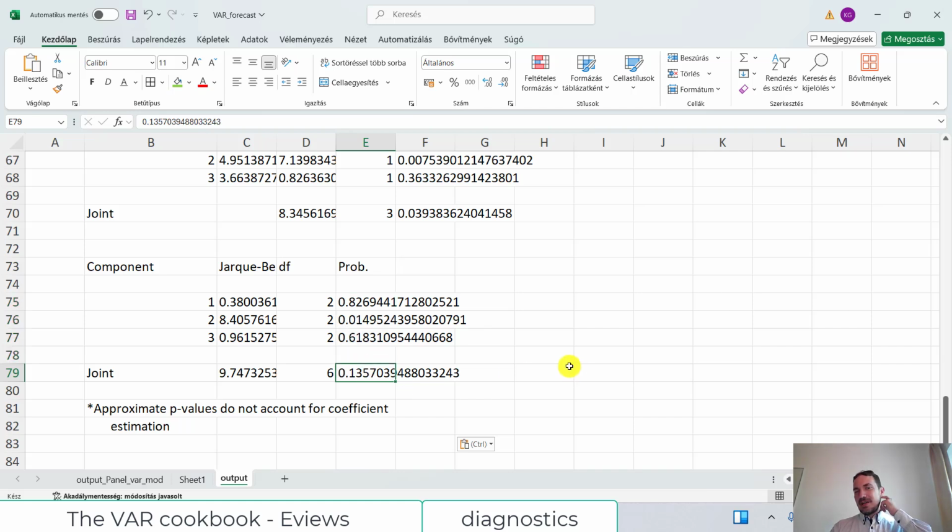Still, I would be happy to have some kind of citation that this paper or this chapter in this book was telling that we should follow this one or that one, but this one is just spicing up food. That's okay. So we can see that at the end of the day, the joint test fits well, but at the same time, we can see that variable 2 has issues.